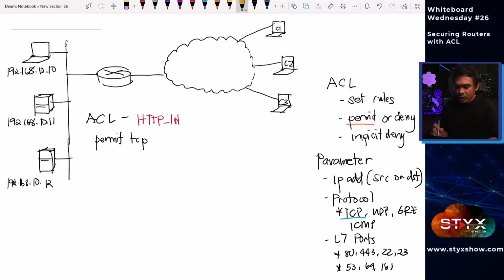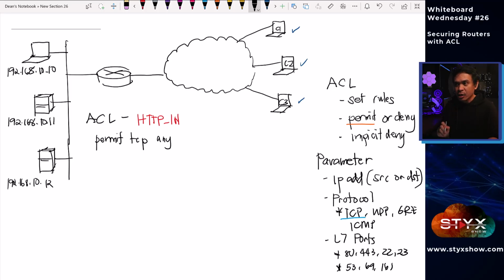Now, it can be many sources. This is the source, this is the source, and this is the source. In this example, we only have 3 clients. We can have more clients, such as 100 clients or thousands of clients. Instead of specifying the IP addresses of these clients, I can specify their network range, but the easier way, instead of specifying the IP address or the range of IP addresses, is to just say any. Any means all IP addresses.